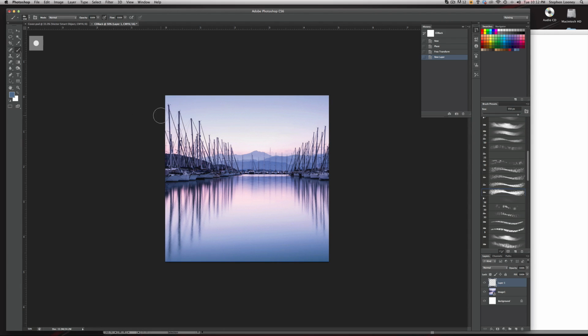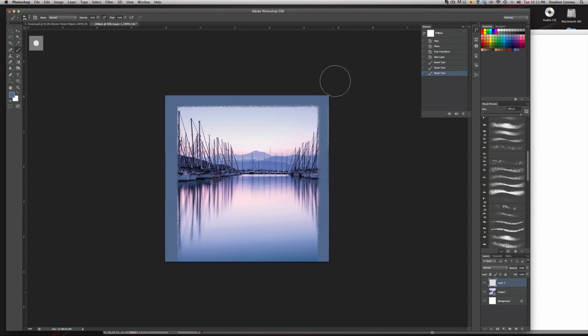That's not my brush. Let's do that again. There we go. Okay. I'm going to now hit close bracket on my keyboard, right under the delete key or above the return key, and I'm going to make that as big as I can. And I'm basically going to go around the whole piece. I'm going to go like so.